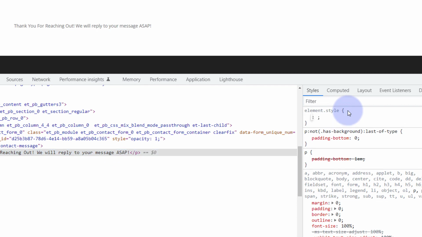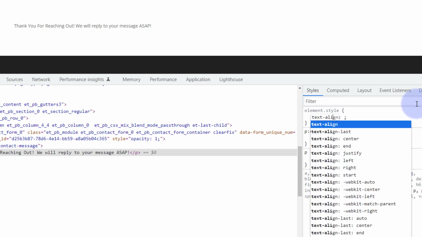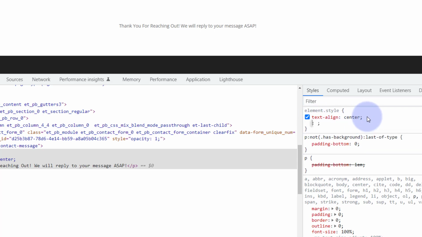Let's style it the way we want it. Well, the first thing I'd like to have happen is perhaps put it in the middle. So I'm going to say text-align: center. As you can see, that's popped that in the center. Now, like I say, I'll put this down below. Anything you don't like, just simply delete the line that you don't like or change what you do like.